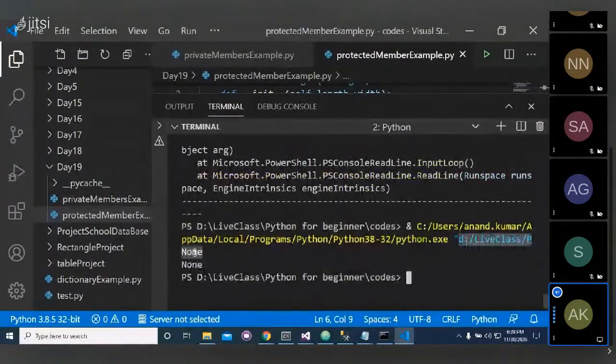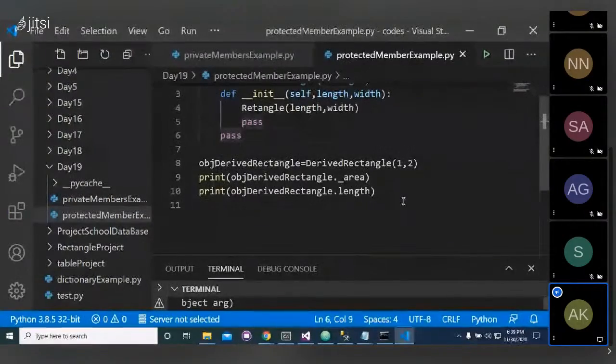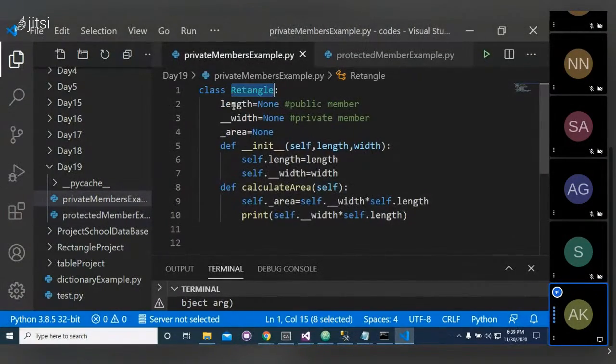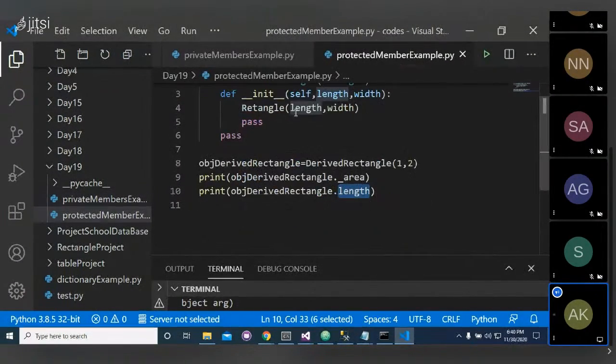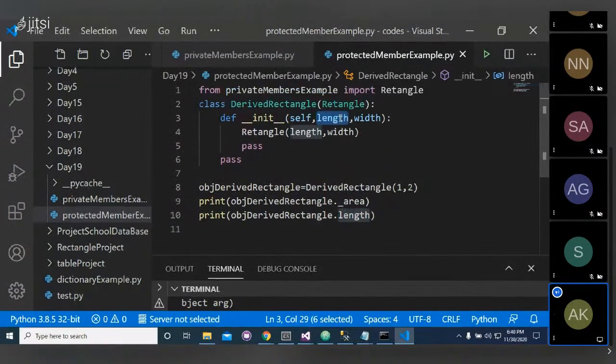It is giving you none and then none. But we have the value. We have never calculated the area and the value of length is public, and we should get the value of this length and this length.